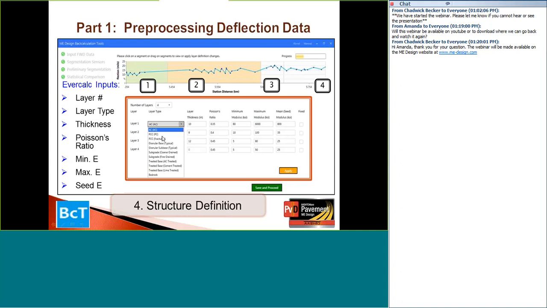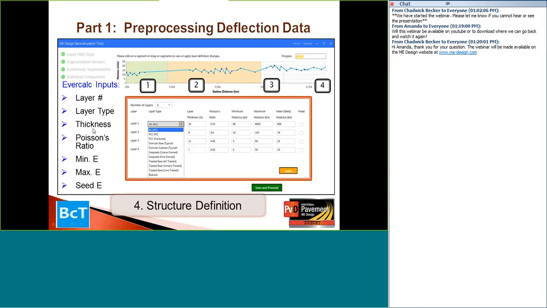And once these are selected, then that basically defines the Poisson's ratio that's typical, a minimum elastic modulus for that layer, a maximum elastic layer modulus for that material and or layer, and then the seed or starting elastic modulus for that layer. Also, if the user wants to fix a layer, that capability is also in accordance with EverCalc, where the user can identify a layer that's fixed.